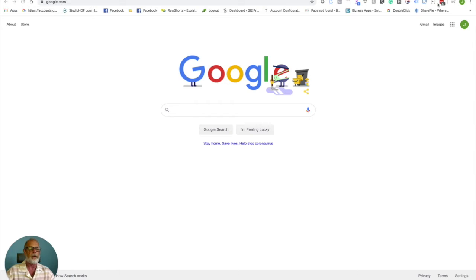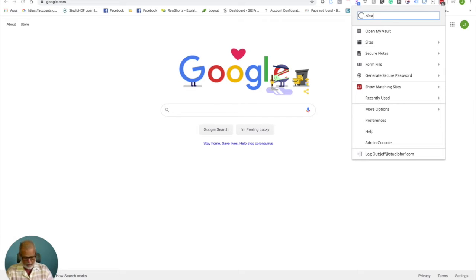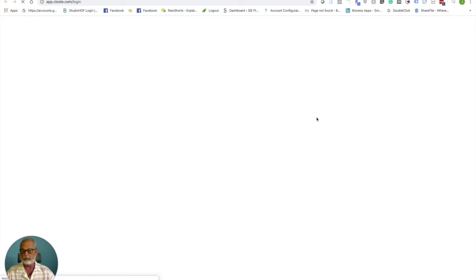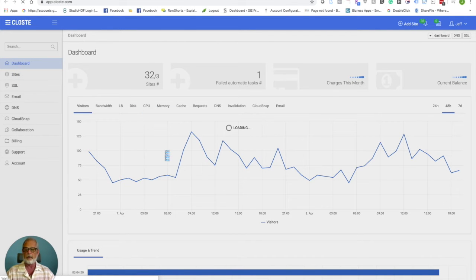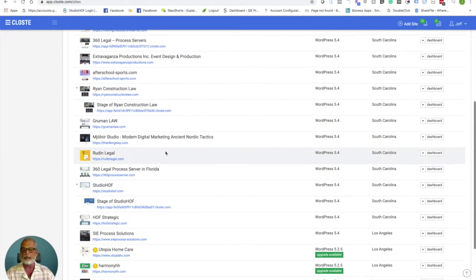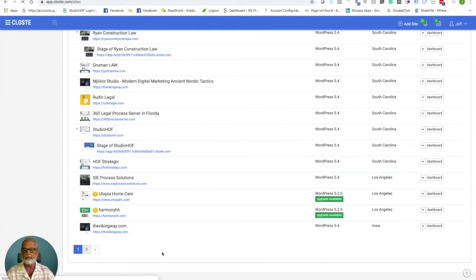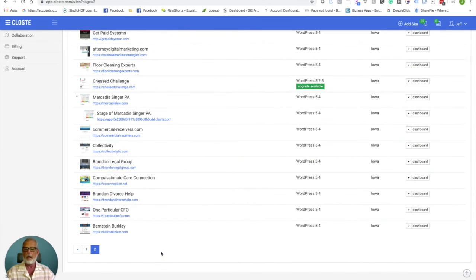From there, we're going to go to my back-end server on the Google Cloud. The first site we did was Marcatus, so let's grab them. You'll see here for Marcatus, we have their regular site, and then I have a staging site. The staging site is an exact duplicate of production, but we can make all kinds of changes and test them before we roll them out to the rest of the world and make sure that we're not breaking anything.